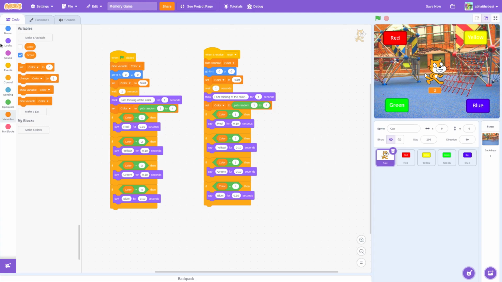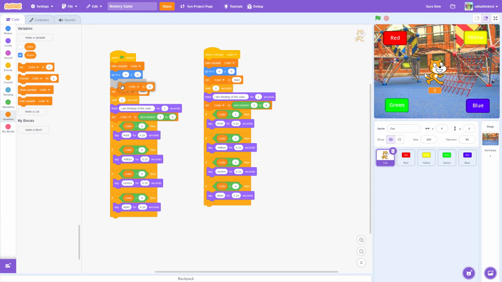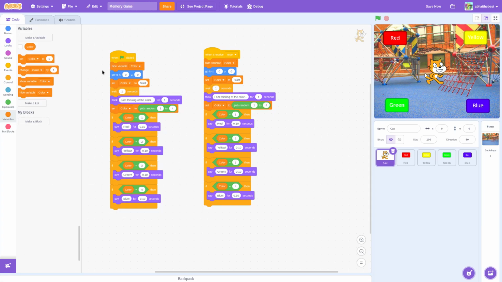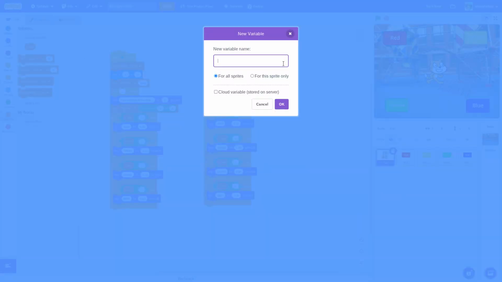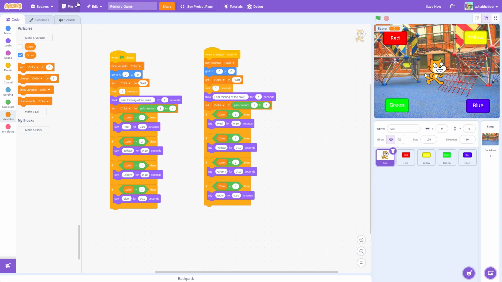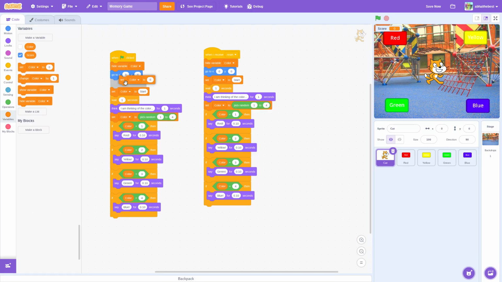Set score to 0. Actually, it's supposed to be for all sprites. We need to keep it for all sprites. For all sprites, and then set score to 0.